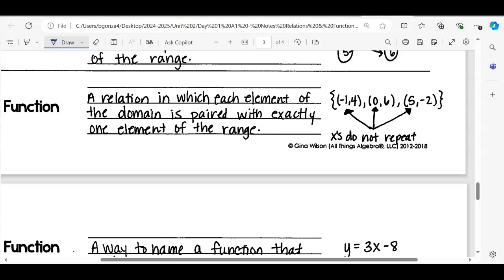So check it out. What is a function? Well, it's a relation in which each element of the domain is paired with exactly one element of the range. So what does that mean? Let me tell you. Let's write this down. Ready? Underline first. Each of the domain paired exactly one range. What does that mean? Write it down here. Each x has only one y. This is very, very important. You have to tell me what a function is, and I'm telling you the definition right now, okay? Each x has only one y, okay?